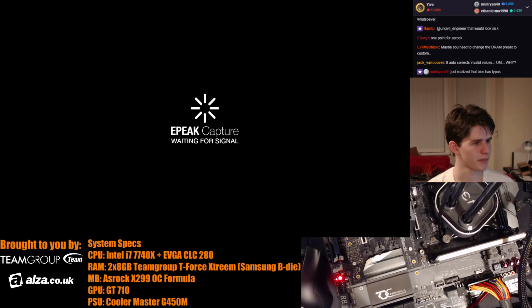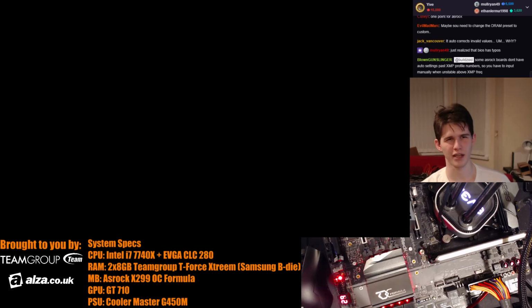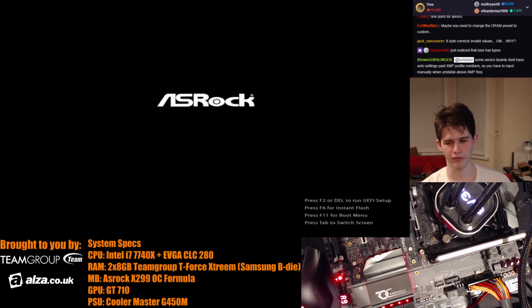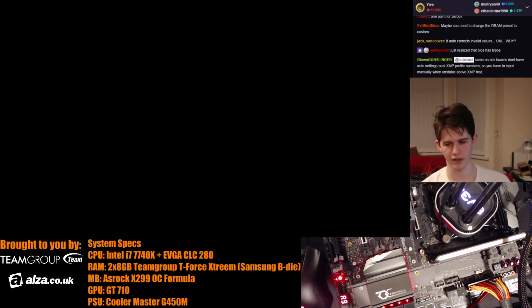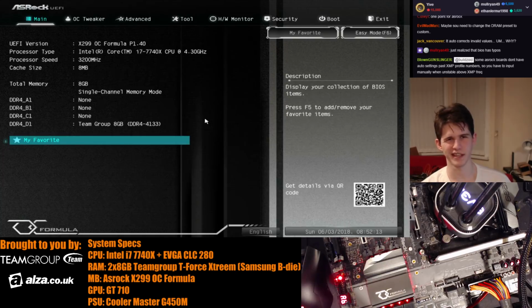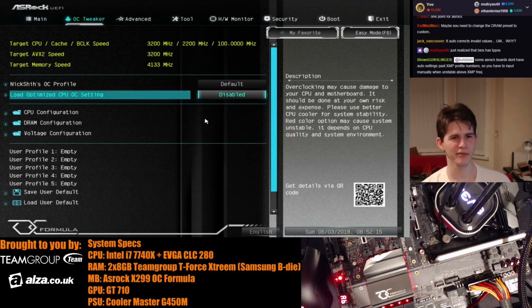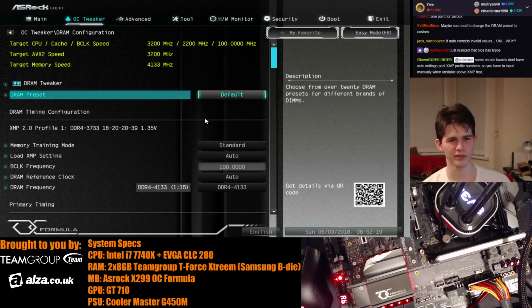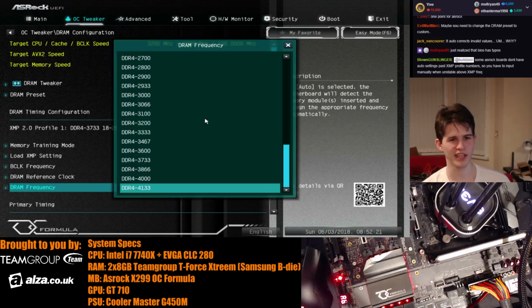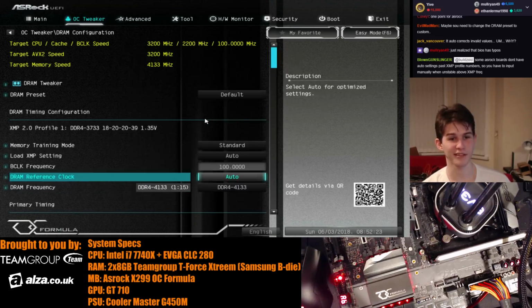Just realized that this BIOS has typos. Has typos? Oh yeah, that's normal. Though I'm not sure I haven't seen typos in the BIOS from other companies. I do know for a fact that ASRock seems to have it a lot. Though I wouldn't really mind typos in the BIOS. The whole settings not sticking and that kind of thing, that is a real problem.